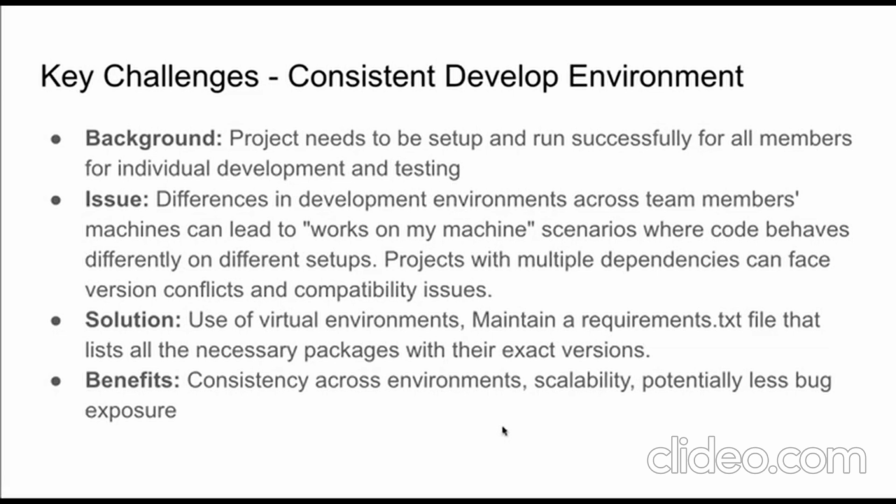And our solution is to use virtual environments and to maintain a requirements text file that lists all the necessary packages with their versions in our project. So in the end, this really ensures consistency across different environments. This is also true when our users try to test our website, and ensures our website can scale. And there is also potentially less exposure to bugs.